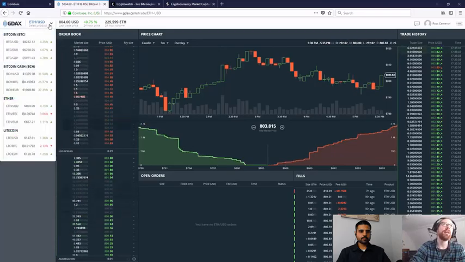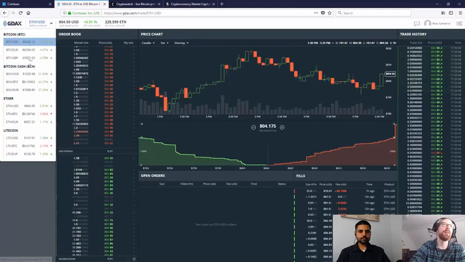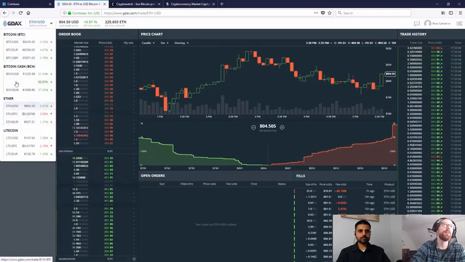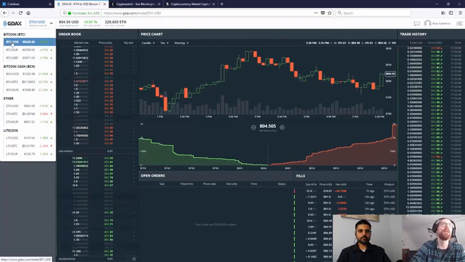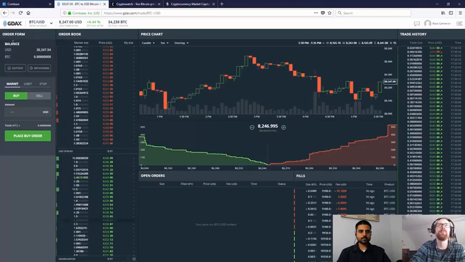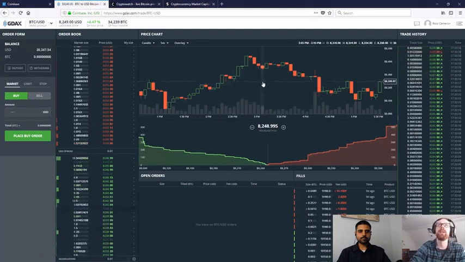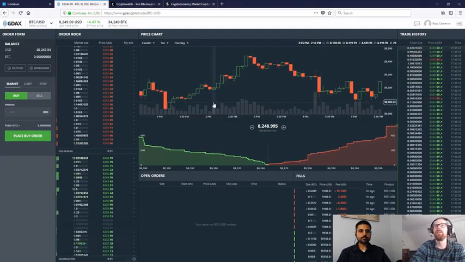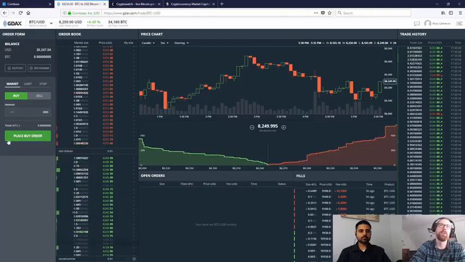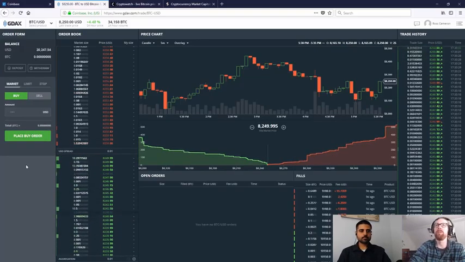So we can go up here and switch from Ethereum to Bitcoin. We can go against the US dollar, the euro. We'll use the US dollar. So here we have Bitcoin. This is super easy, super intuitive. You can go in here, take your trades, buy through market order or limit order. For the most part, this is extremely similar to how we would trade stocks.